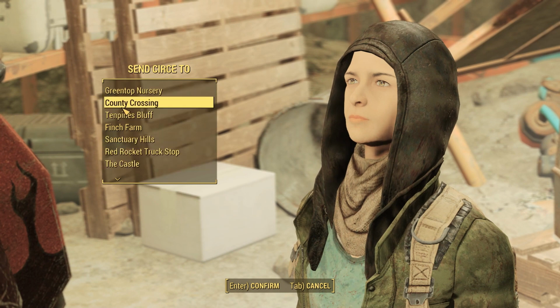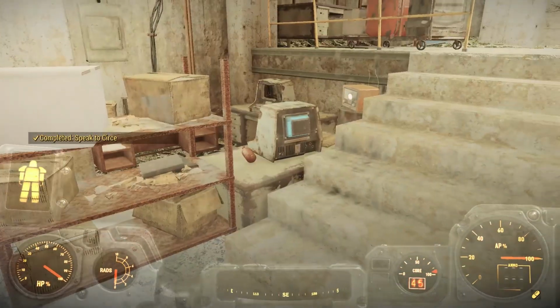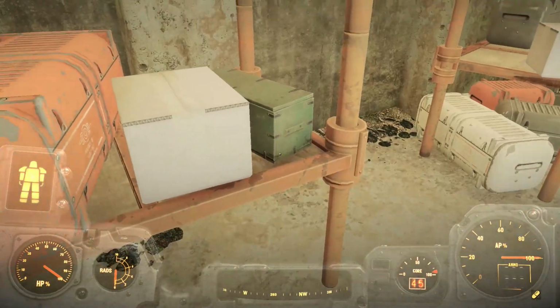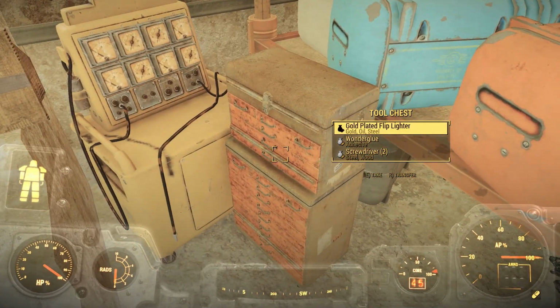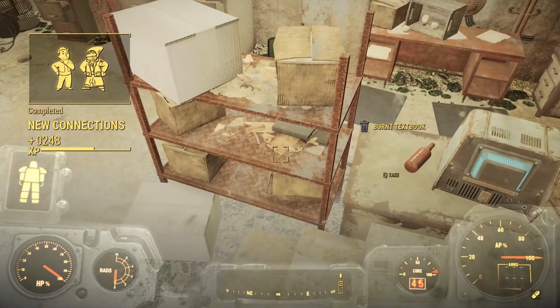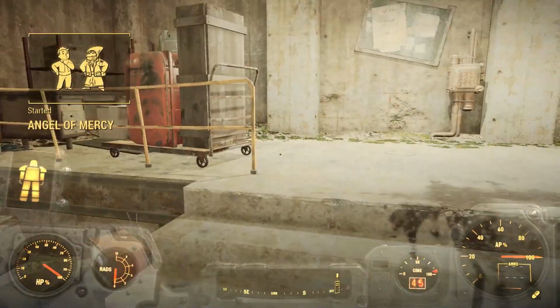Alright, I did say the County Crossing needs some serious help, so... And it's nearby, so there you go, dear. Alright. Plasma cartridges are good. Take those. Got a quest completion, always a good thing.